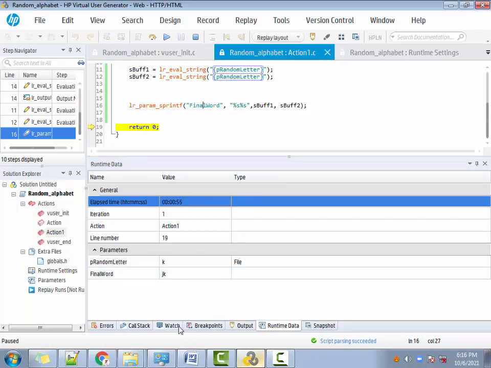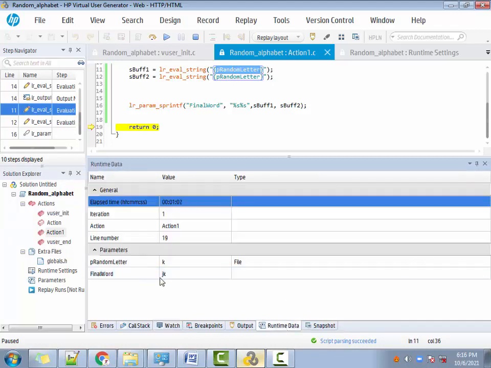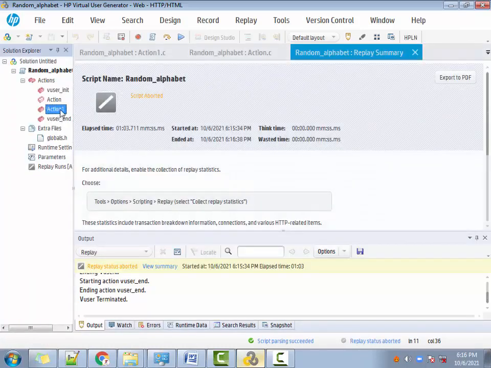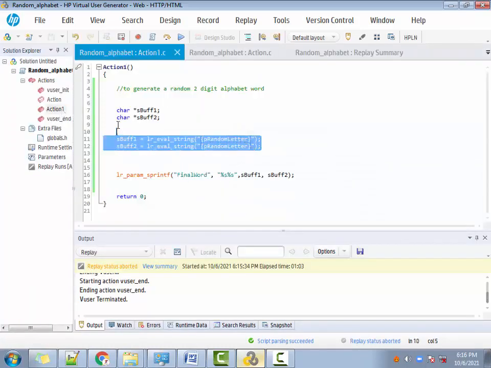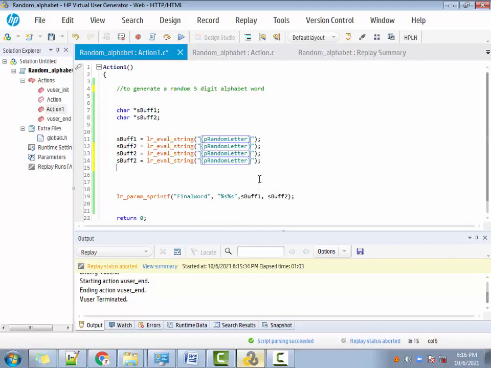Why J and K? Because the very first time it picked J, and the second time K, so you have combined both of them, J and K. So Kumar, wonderful. Now we want a 5-digit word, so we will do this 5 times. Wonderful, superb. 1, 2, 3.